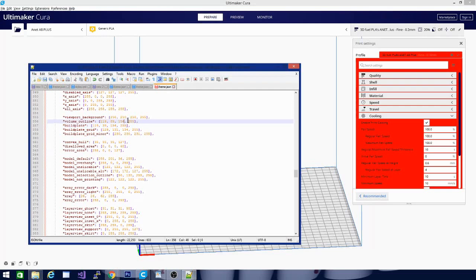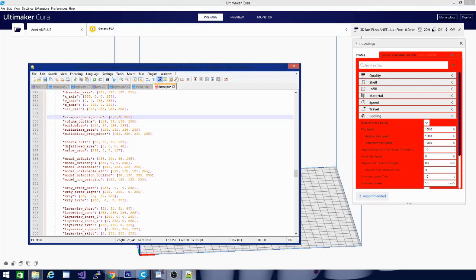And this is one of those rare cases where we're going to take the alpha down. I'm going to go down to about 200 because I still want it to be pretty solidly visible, but I don't want it to be bam in your face. The viewport background, we're going to take to black, which is 0, 0, 0. Now, for my theme, I'm actually picturing that being white, but I want you to see the viewport background change to a different color than the build plate and the volume outline that I've selected here.